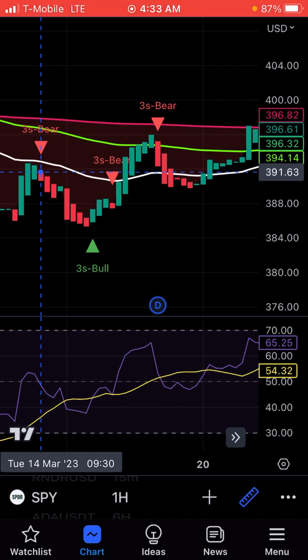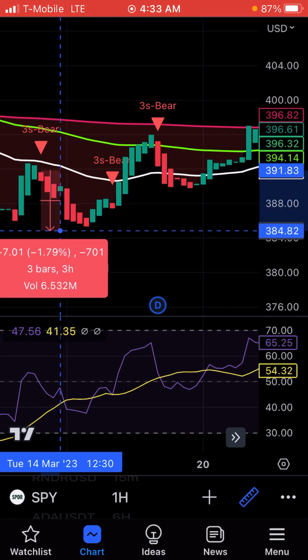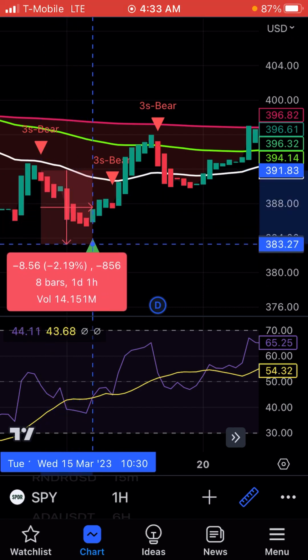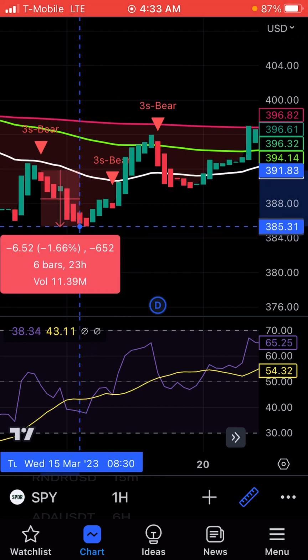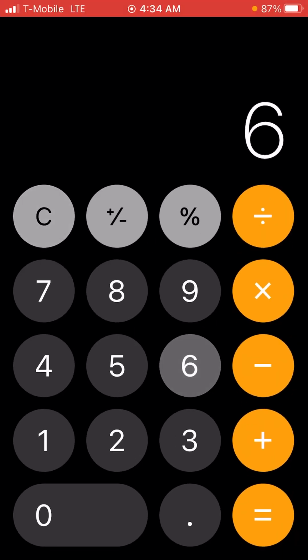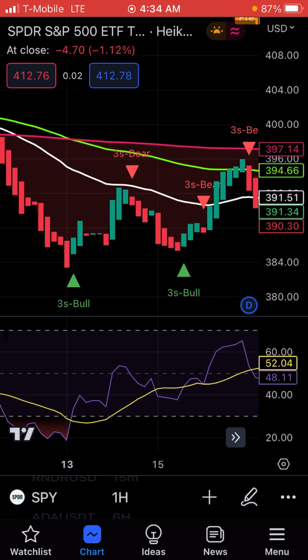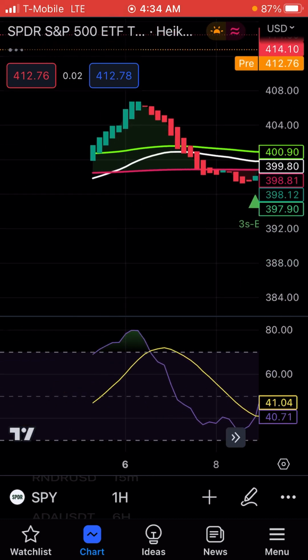I'll walk through a couple here. Come in here where the red arrow indicates a downtrend, and you come out here because it prints the green one right here. So you have a pretty good shot of getting in and out. This is in 24 hours almost. It is a 6.52 difference in price, so 6.52 times about 50, about $326 in 24 hours. So let's look at a couple other examples.